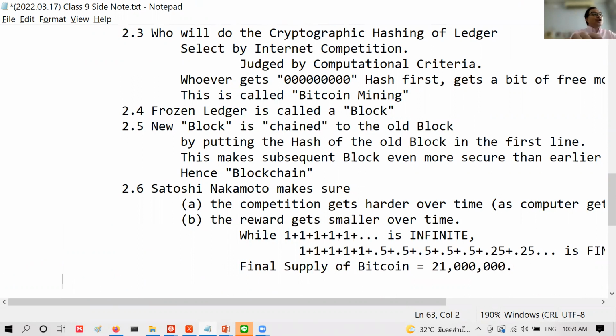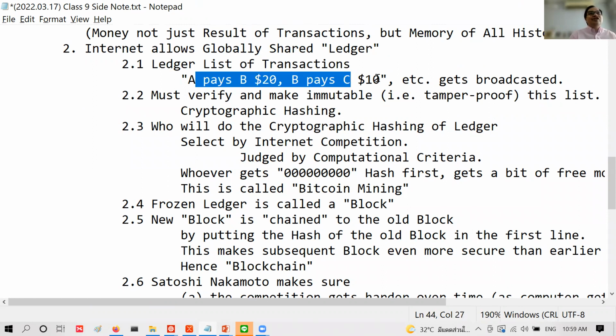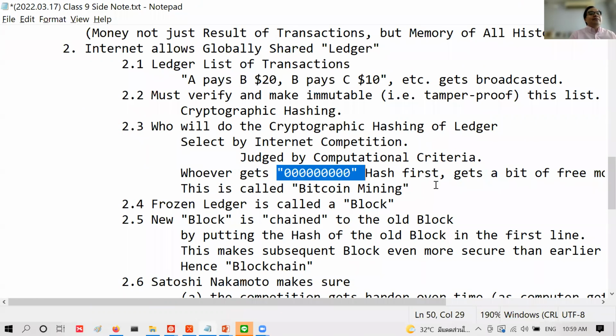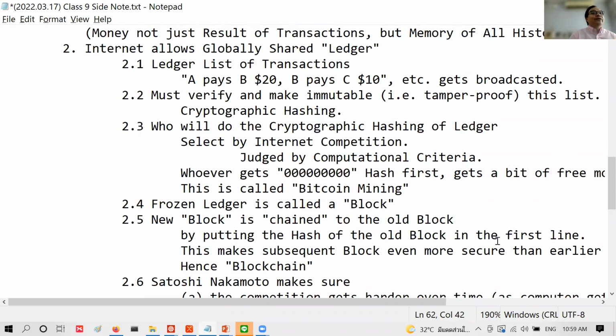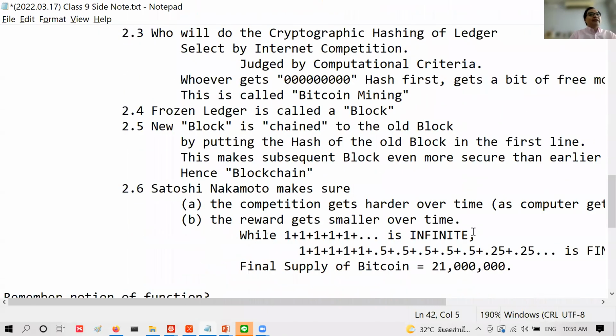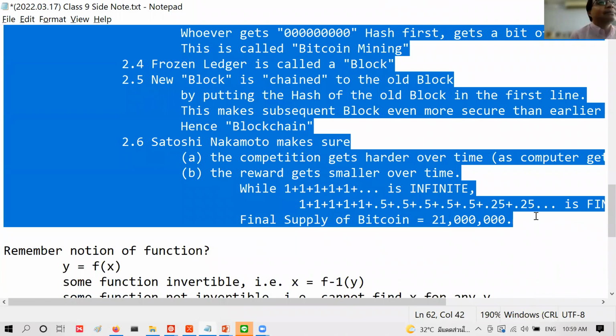Okay, so no central control. By doing all this, you can't double spend, you can't cheat, because you can't change this. Everybody agrees, right? And the money supply grows. So these are the two main problems. There are other technologies that solve this, but basically that's how Bitcoin works as money. It solves these two problems.